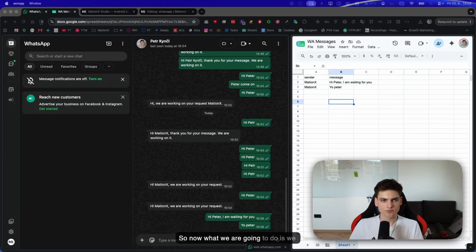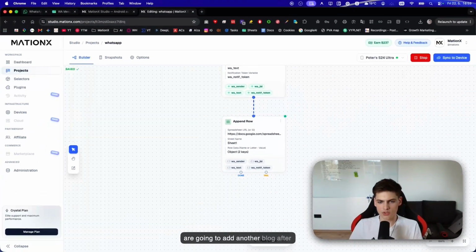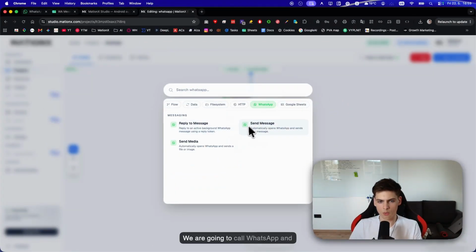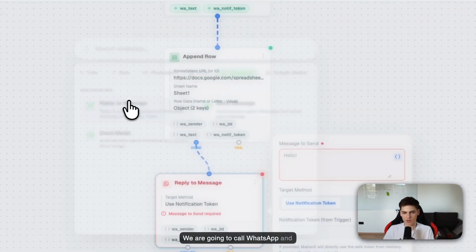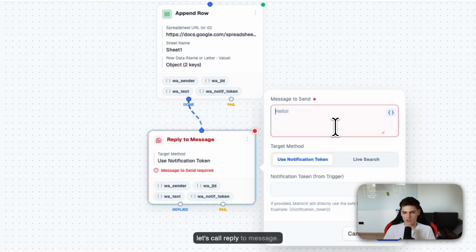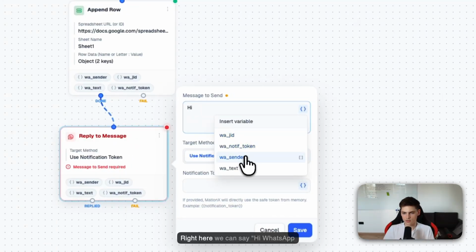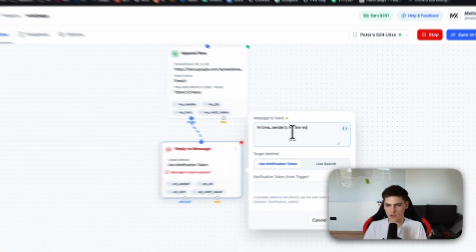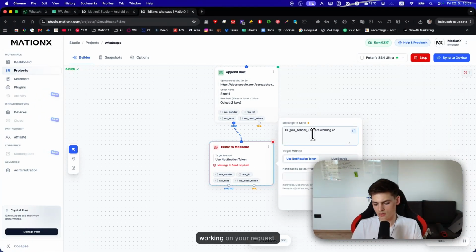So now what we're gonna do is add another block after this is done. We're gonna call WhatsApp, and let's call reply to message. Right here we can say, hi WhatsApp sender, we are working on your request.